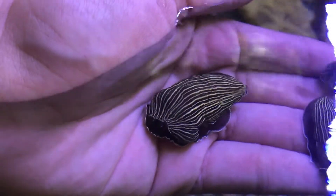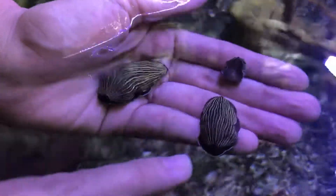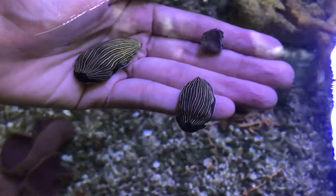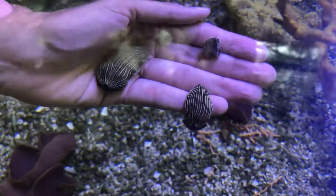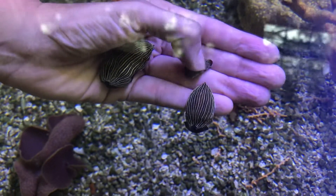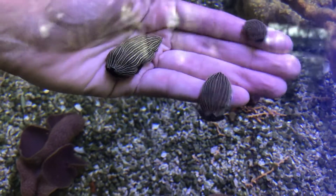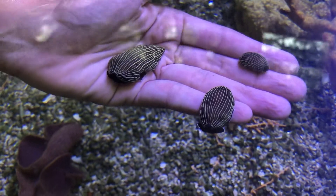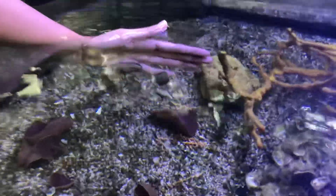The coolest thing is that they eat sea pansies. We found one of these nibbling on a very small sea pansy, so we're putting them back with sea pansies to see if they survive. These are very delicate animals — remember, they don't have shells so they're not really protected. If they get really stressed they're going to die pretty fast. But they're pretty cool — look at them, they're super happy!